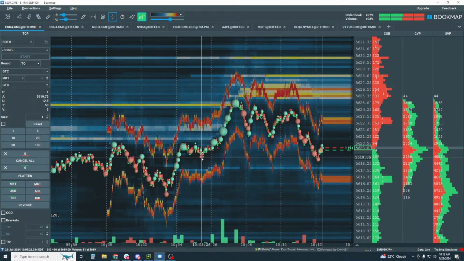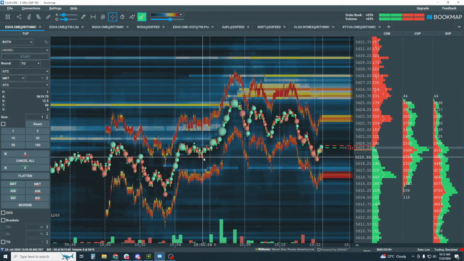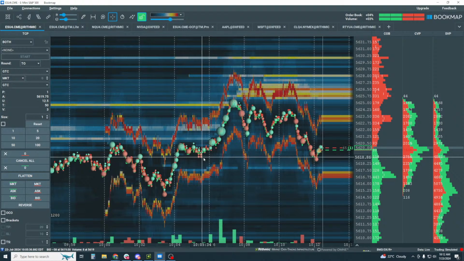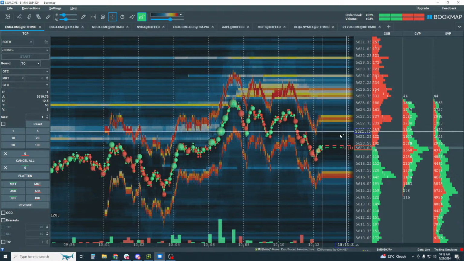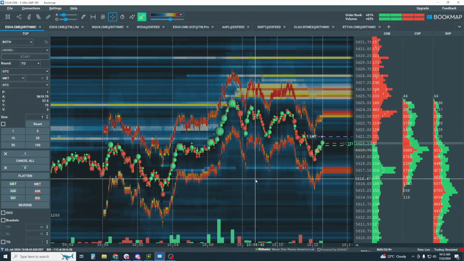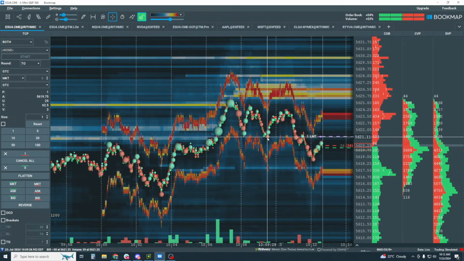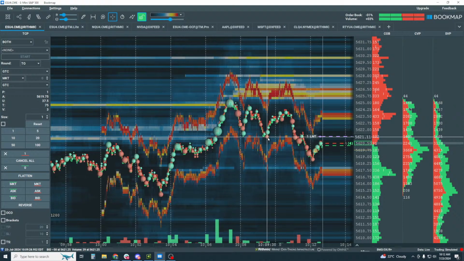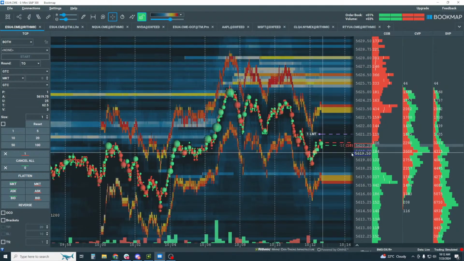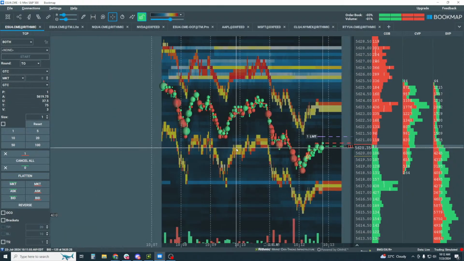That this is where we're expecting a pullback. We'll demonstrate it with a live position in here. Again, it's not a trade recommendation or anything like that. You can develop that into a trading plan if you want, but we're just going to look for a quick pullback to here. That's it. We're only talking about a very small little scalp here, but it's to demonstrate how order flow works.